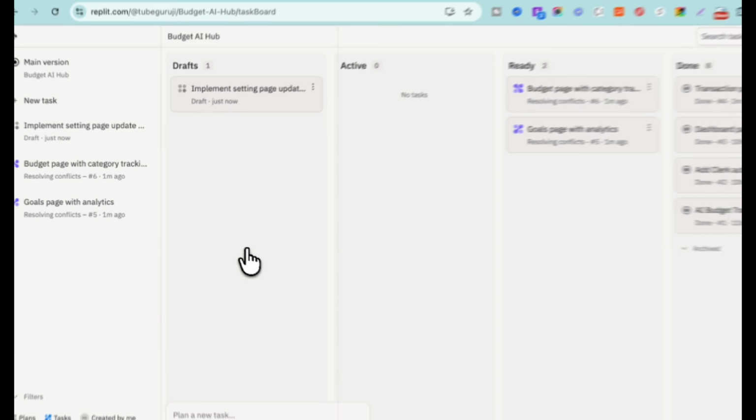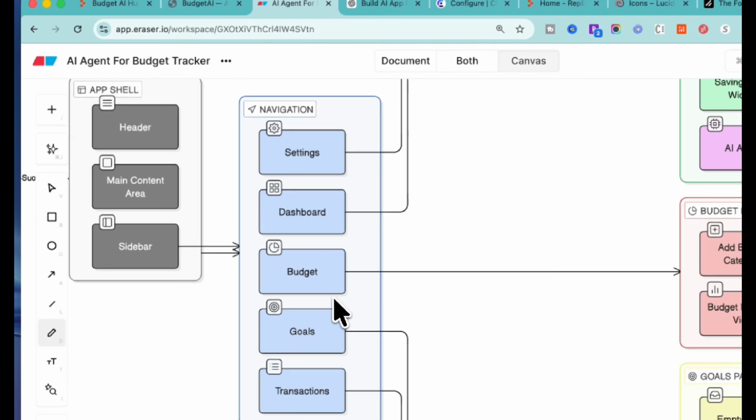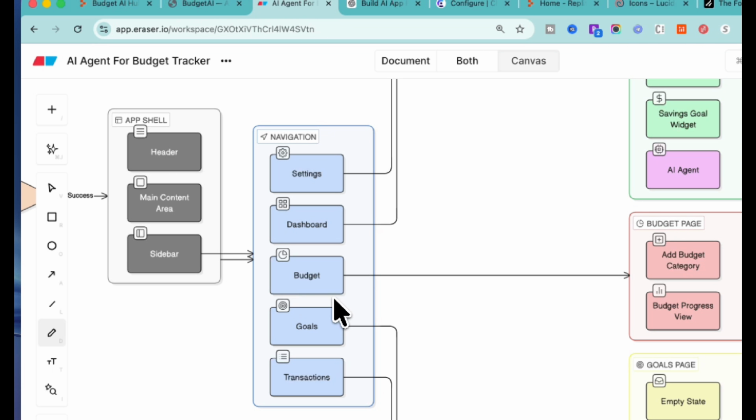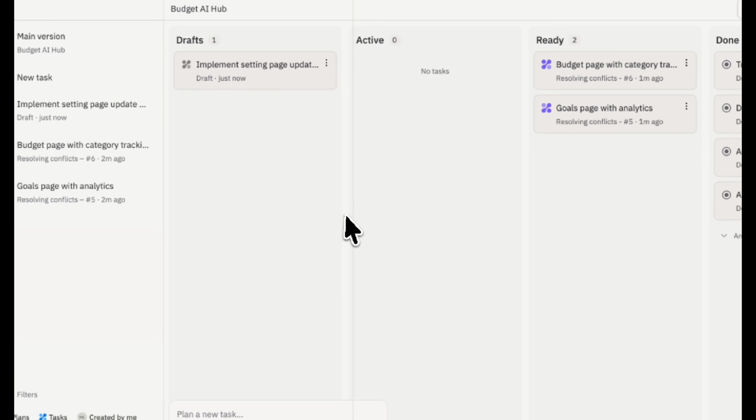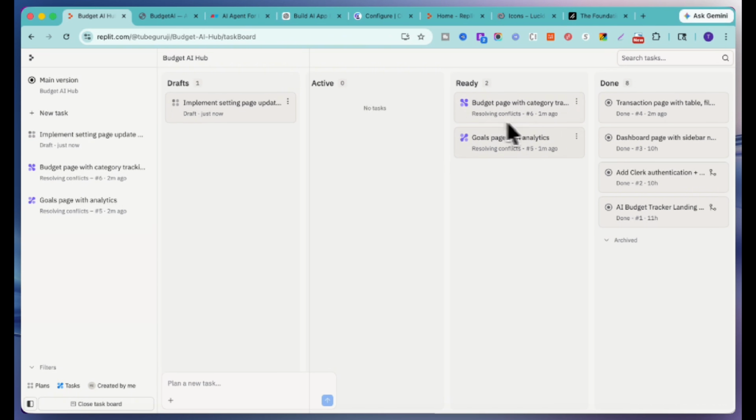Currently this task is in draft mode and it will plan before you can move it and start that particular implementation. Also, if you want any other pages, you can just start and let the AI agent work on that. So right now if you see, out of these three, one is completed, which is this transaction page, and it's now live.